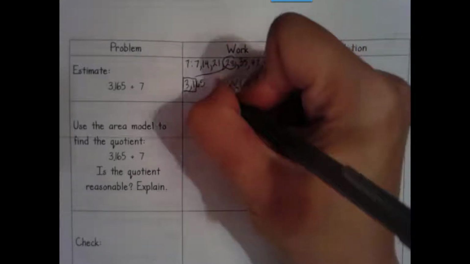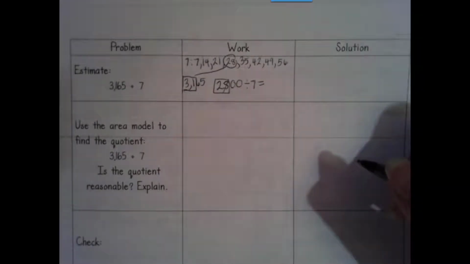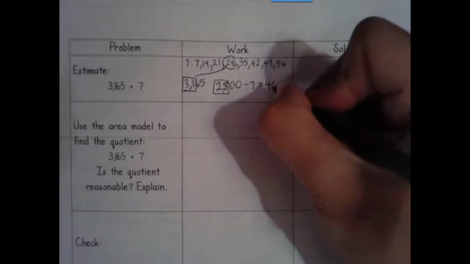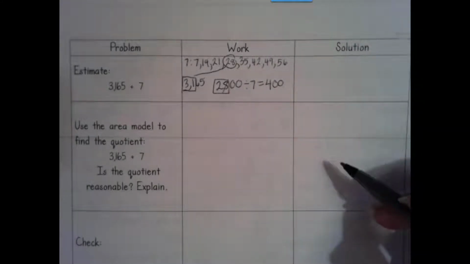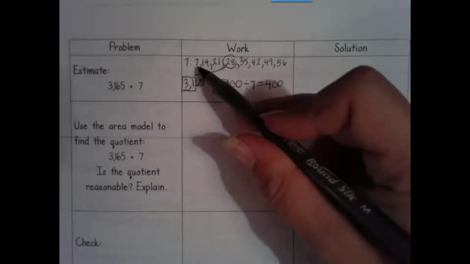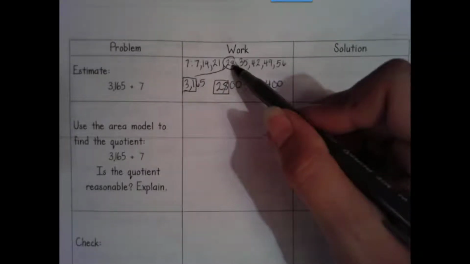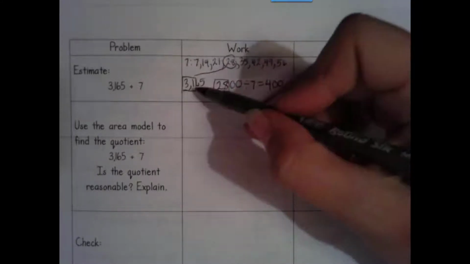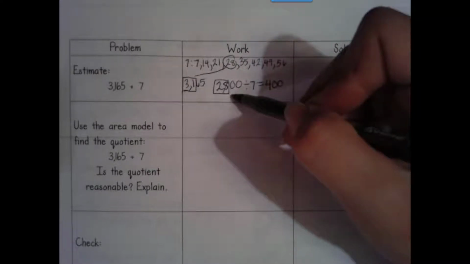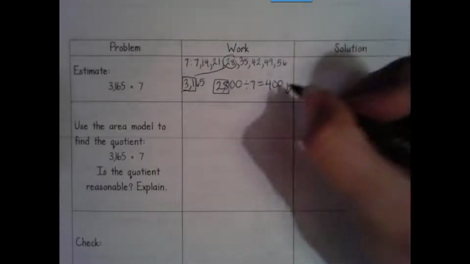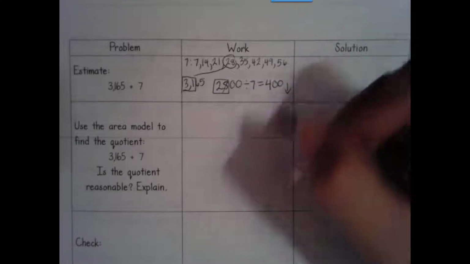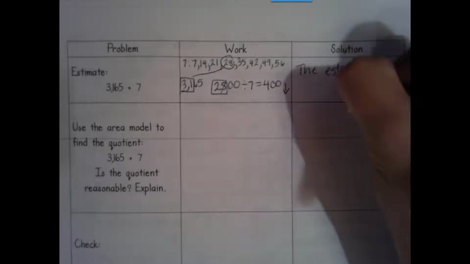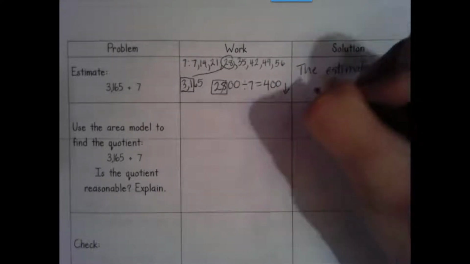So we're doing 28 divided by 7 is 4. And then we have 1, 2 placeholders, going to move it 1, 2 places. If you didn't know that 28 divided by 7 is 4, you can count over 1, 2, 3, 4. There's 4 groups of 7 there. Now, this number, 3,165, went down to 2,800, so that means this is a low estimate. And when it's a low estimate, that's a good starting point for our division. The estimate is 400.